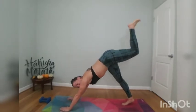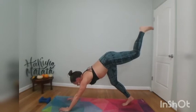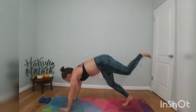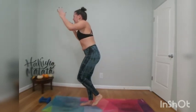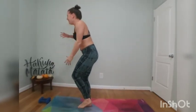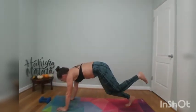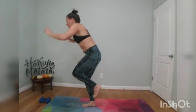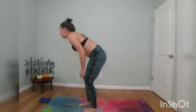Inhale, left toes high. Bend your right knee. Exhale, hop forward with your right foot. Keep your left leg lifted. Rise to one-legged mountain and hop. Oh, I know, it's tricky. I'm gonna find it a little bit faster. So hop back, hop forward. Hop up. Six more. Try to keep your left toes hovered.